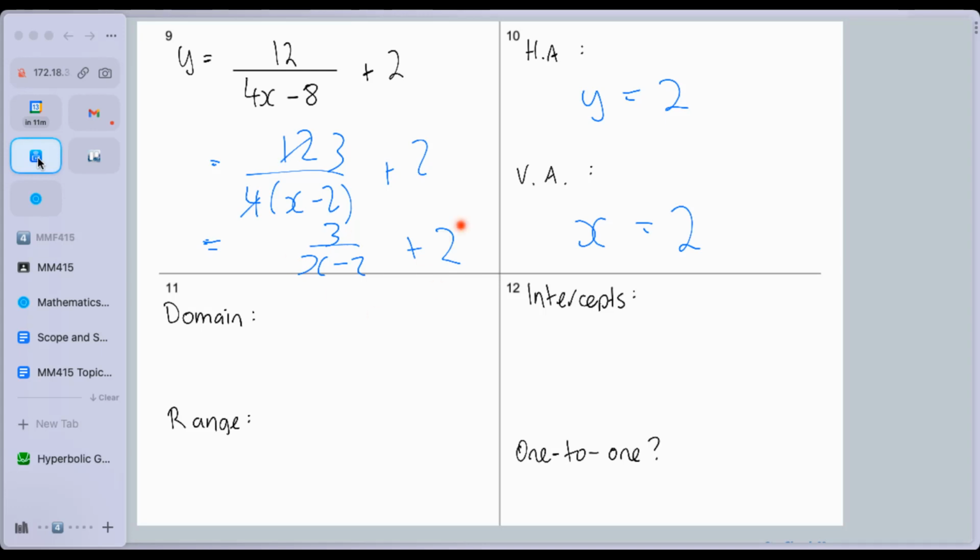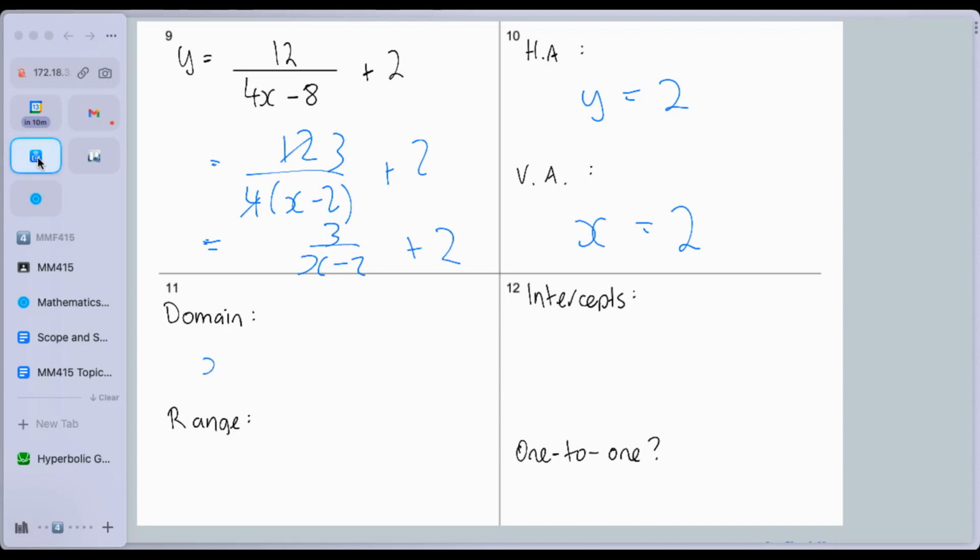But if you put it into this format though, you just need to read off the value of h, whichever way works for you. Okay, so now that we've done that, let's talk about the domain and range. What is the domain of this new function? Is it still all real x except for something?